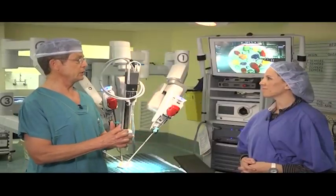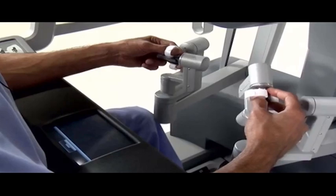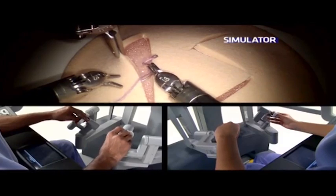The advantage of the procedure is it is much shorter than other types of minimally invasive surgery and also much more precise. Once you've mastered this technology you can actually take the surgery to a level that is not possible with other techniques — that is the main drive behind it.